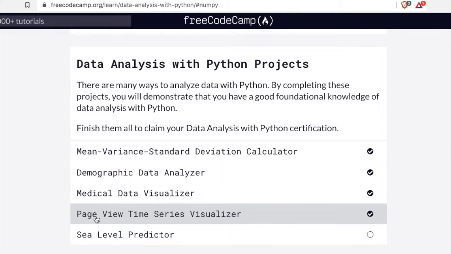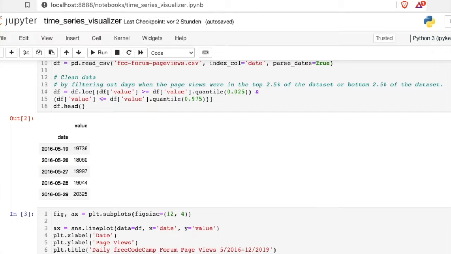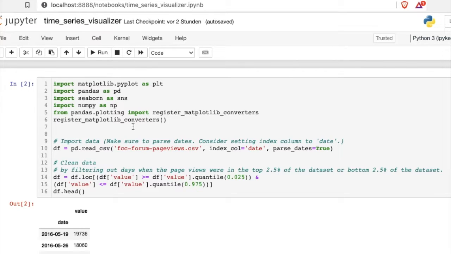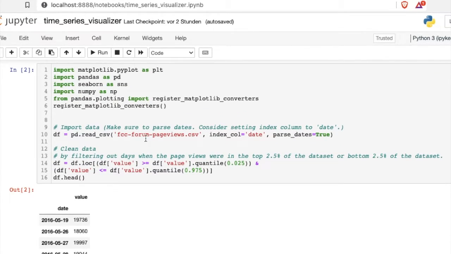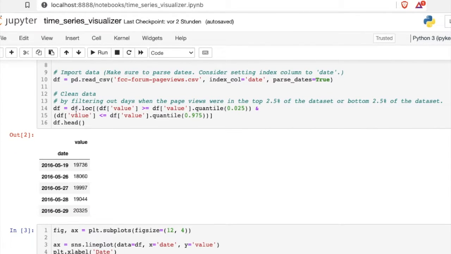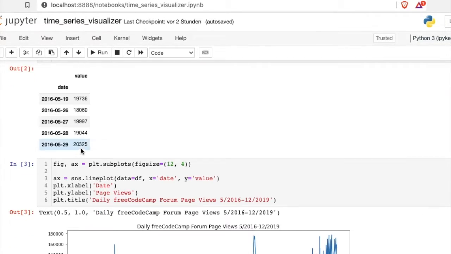And the project today is Page Real-Time Series Visualizer that I have completed. But today I want to summarize it using Jupyter Notebook, so we will see what happened with our data when we modify each time. So first we use Pandas to read our CSV file, and then we set the datetime here as the index of this data frame. And now we clean up the data and we select the data only between the 2.5 to 97.5 percentile. And here we have our data available for the first plot.